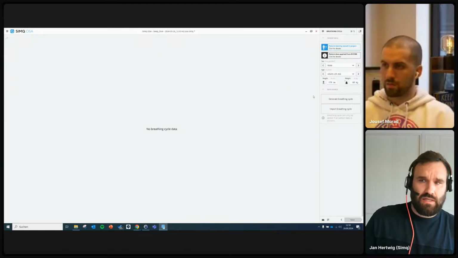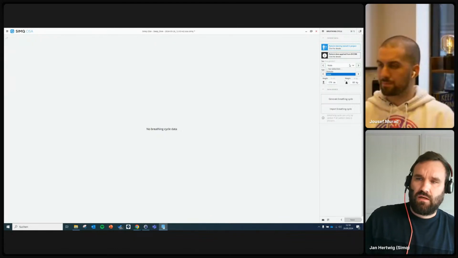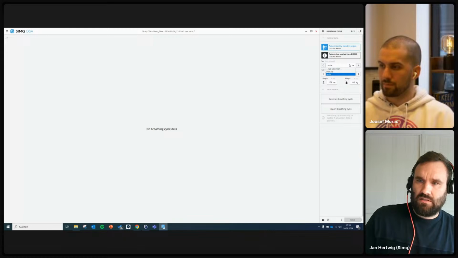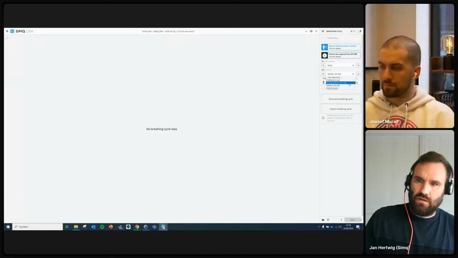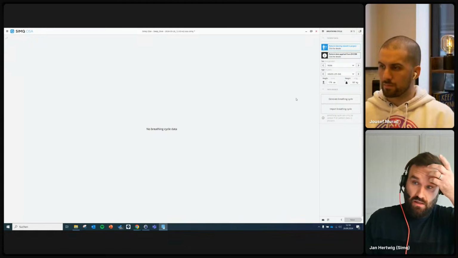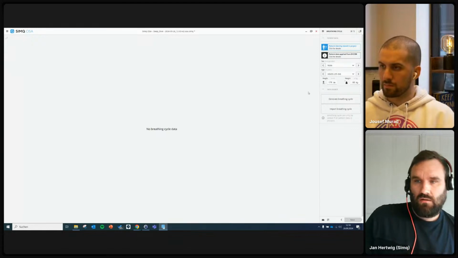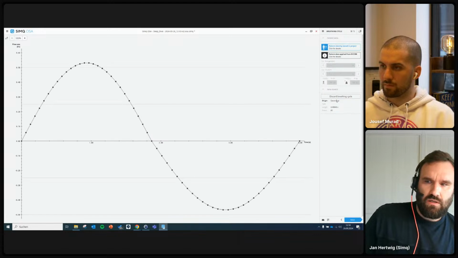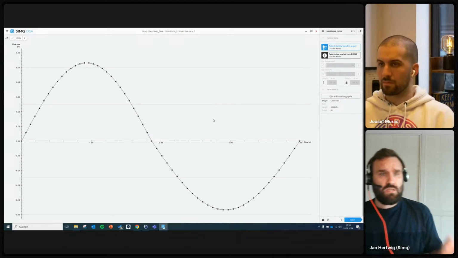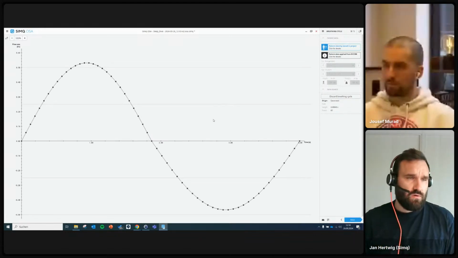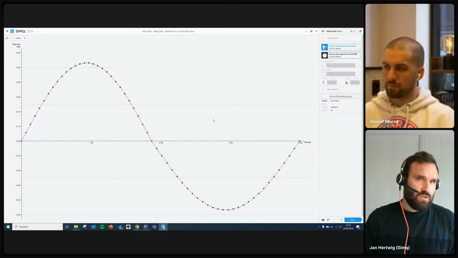Then you have to select it yourself. You can select basically the sex, so not the gender, and the age of the patient, so children below 14, young adults, adults, and elderly, and type in height and weight. And then you can really easily generate this breathing cycle, which is the boundary condition for the computational fluid dynamic simulation.